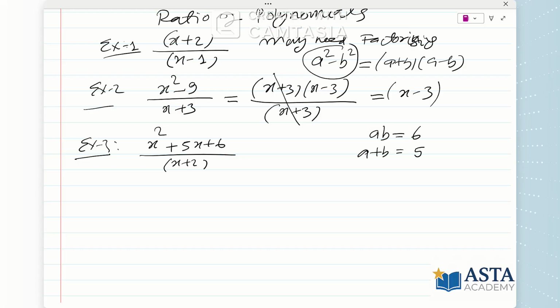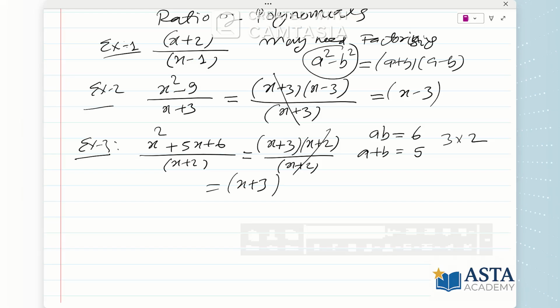It's no rocket science, it's going to be 3 and 2. So you can directly write, because it is case 1, this will be x plus 3 into x plus 2, divided by x plus 2. So you see how we are using our knowledge in this chapter from the previous topics of factorizing and identities. So we have x plus 2 cancelling out and the answer is going to be x plus 3. That's your answer.